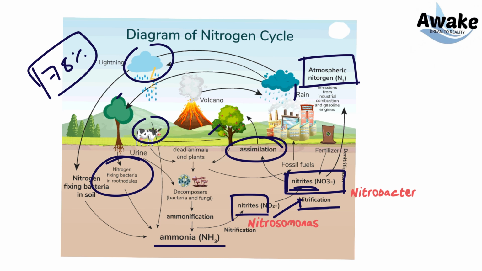In the nitrogen cycle generally, what is nitrification, what is denitrification, what is ammonification, what kind of bacteria are involved, these questions can be asked here. See, denitrification is a process. Again these nitrates will go back into the atmosphere in the form of free nitrogen. So this is how the nitrogen cycle is completed.